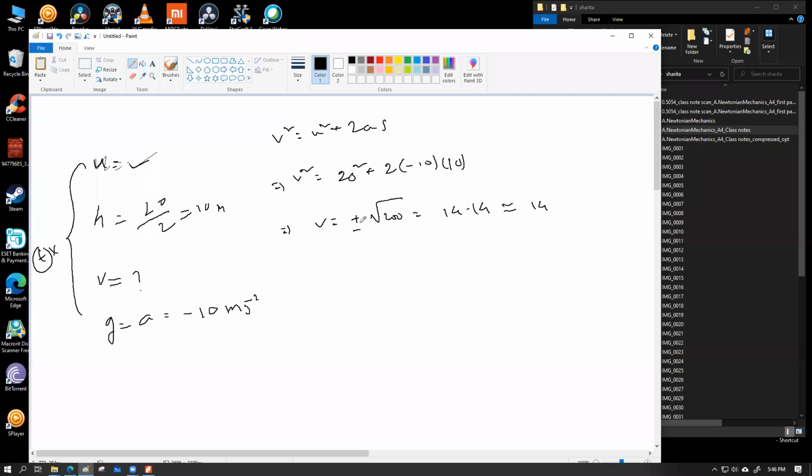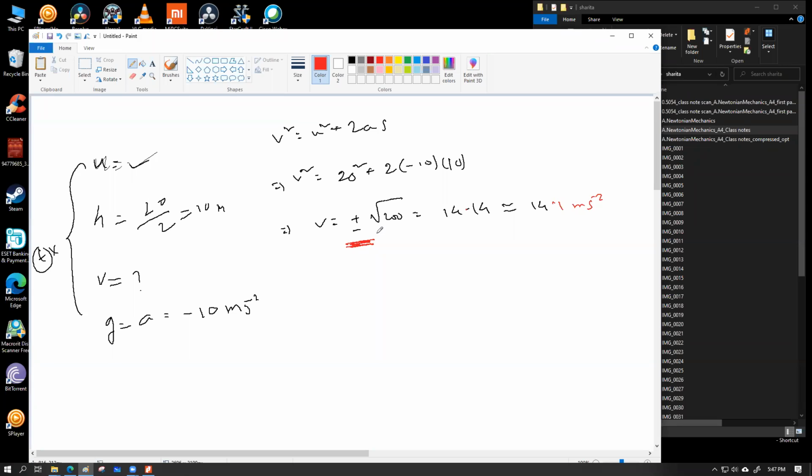Now the question is, we do have a plus minus over here. What would this plus minus sign represent? Does this mean that negative is unacceptable, or negative cannot happen? Both are possible, applicable. So in our answer, should we give plus minus? Yes. The direction.